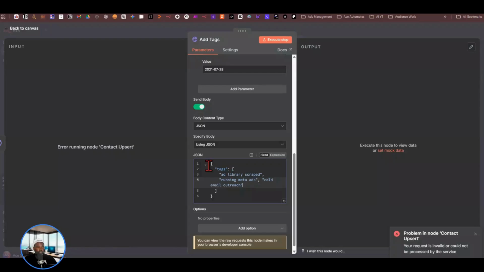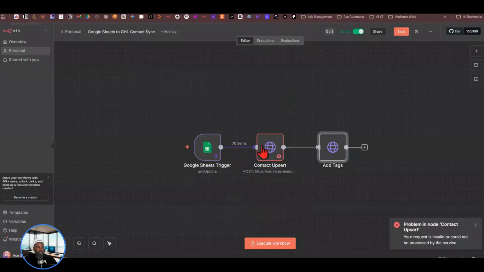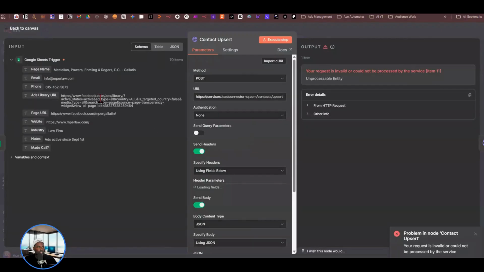So let's go ahead and find out what's going on here while I'm not able to send this information over. I have all of my stuff in here. I have my upsert in there. That's all good to go. I have my version. JSON is pumping out. So cool.